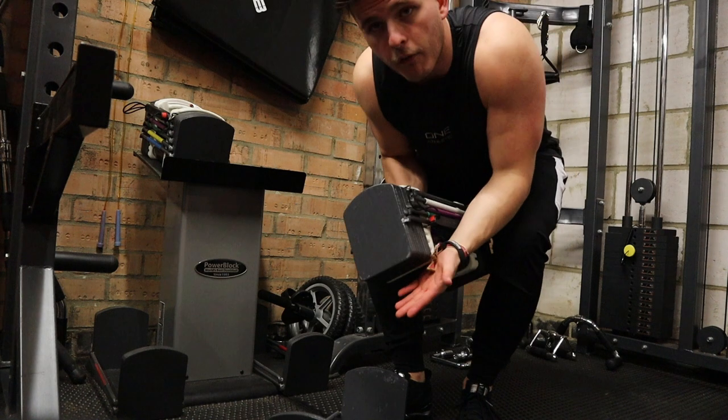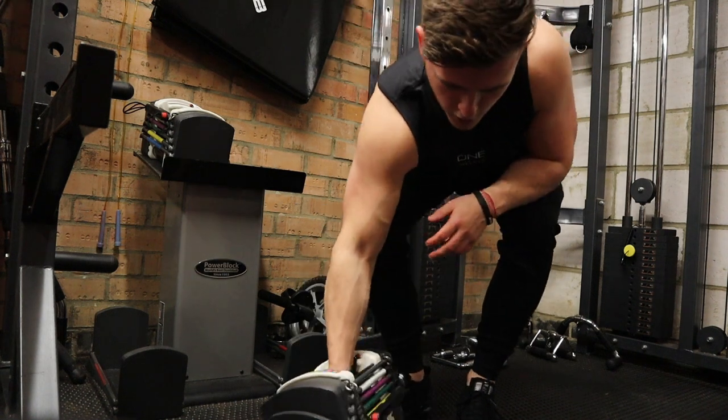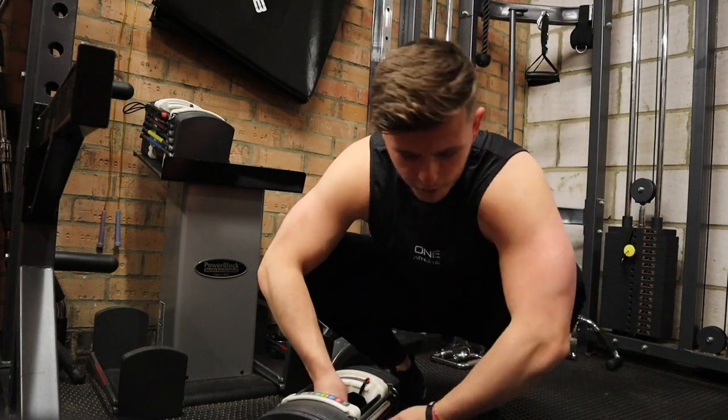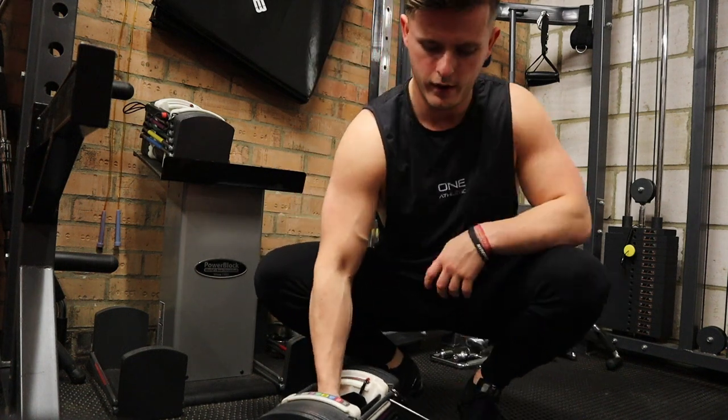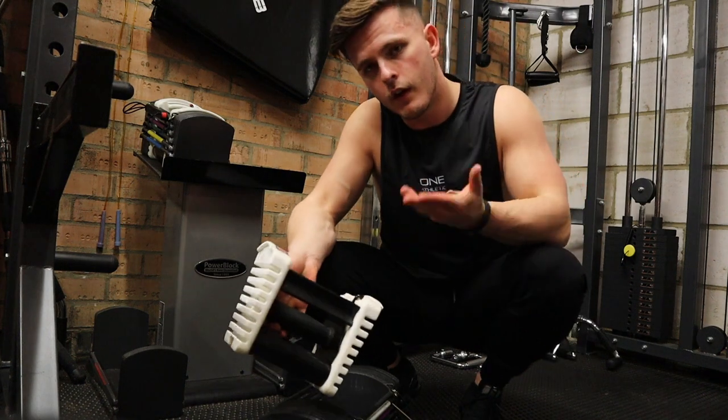Lift it up, leave the rest of it behind. Once I'm done, pop it back in there. If I'm doing a drop set, boom, go down. Boom, go down, down, down, all the way to where you can just have the bit on its own.